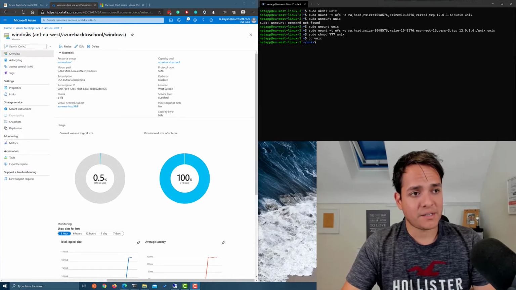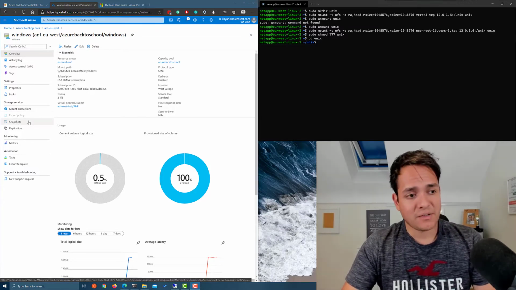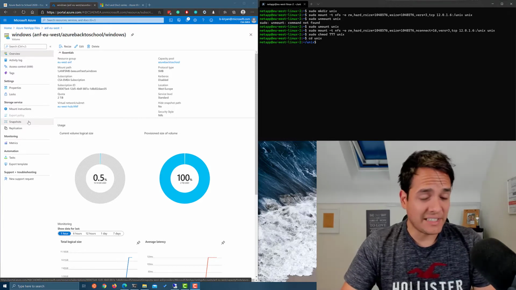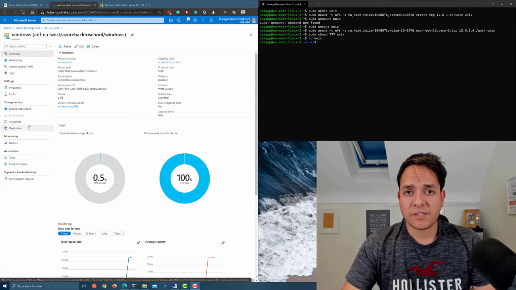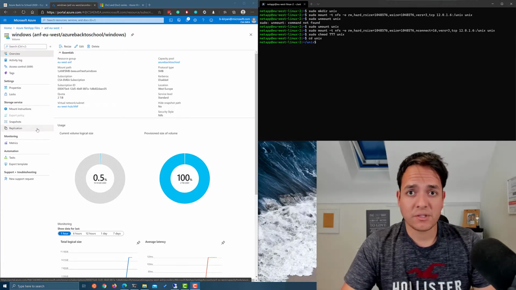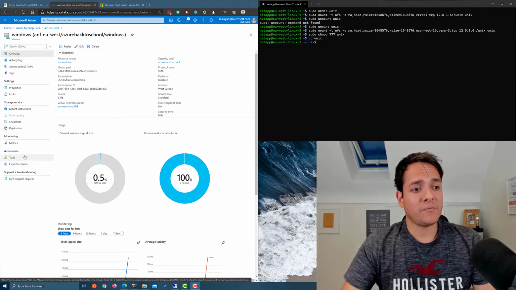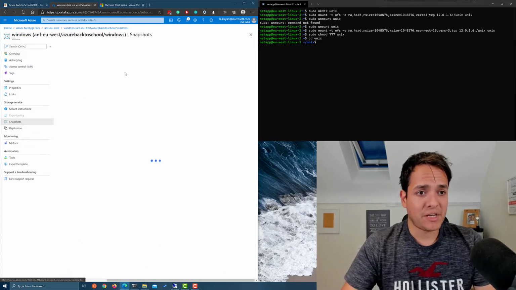Now what you'll notice, we'll use the Windows volume and we'll use our Windows host to demonstrate this, is that you have snapshot technology available. Now don't confuse this with other snapshots, this is very different. Snapshot technology on Azure NetApp Files allows you to take block level instant snapshots, but more importantly, snapshots are the easy bit, is instant restore, and that's massive for any business. So let's take a manual snapshot just to show you how this takes.